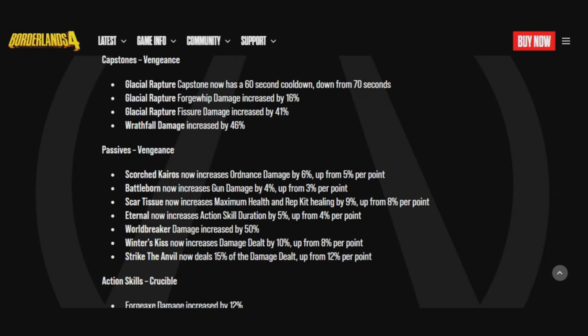For the passive Vengeance, Scorch Kyrios now increases Ordnance damage by 6% from 5% per point. Battleborn now increases gun damage by 4% up from 3% per point. Scar Tissue now increases maximum health and rep kit healing by 9%, up from 8%. Eternal now increases action skill duration by 5%, up from 4% per point.